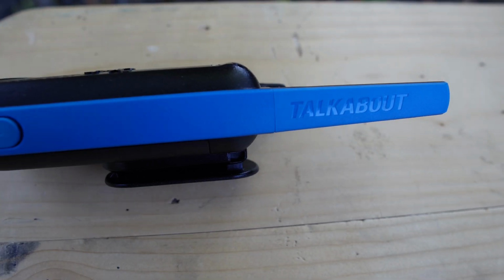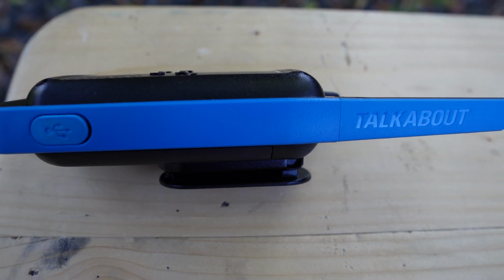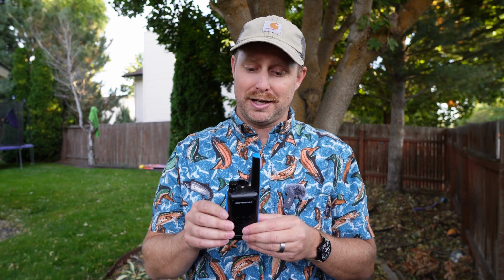However, it also has Bluetooth and can connect to a Bluetooth app where you can actually send messages via text, but not over Wi-Fi or cellular. You can even do it when you don't have a cellular connection, and you can do it through the walkie-talkie radio frequencies. Now, I haven't messed with this feature. Honestly, it's complicated and kind of hard to set up, and I don't think there's a whole lot of concrete use cases for it. I think we've got other tools to do that job if we want to do that job. But for those of you that like to get into that, that might be an interesting pro for you.